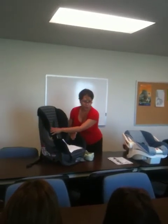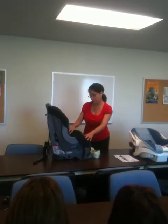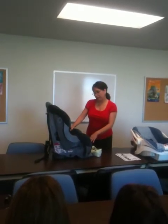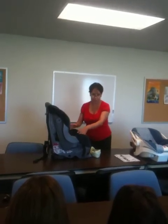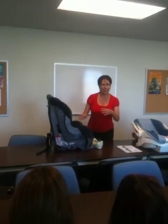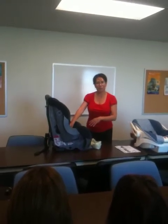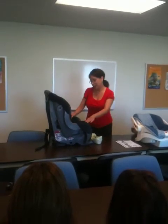Another thing is the shoulder straps. The shoulder straps should be checked prior to putting the child in the car seat. If you don't do that and put the child in first, you're going to have a lot of physical maneuvering of trying to do this with the child in there, or you're going to have to be really limber to do it with a screaming or unhappy child in there. So be alert to that.